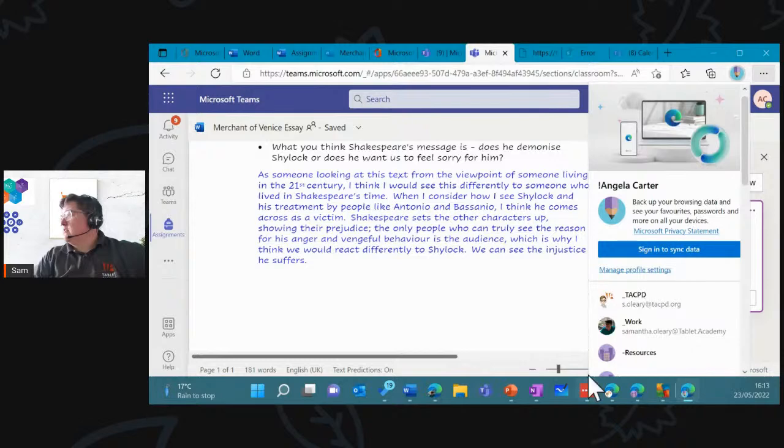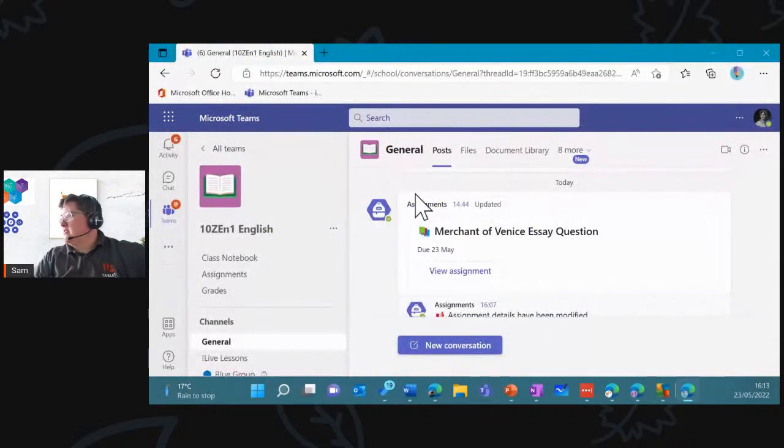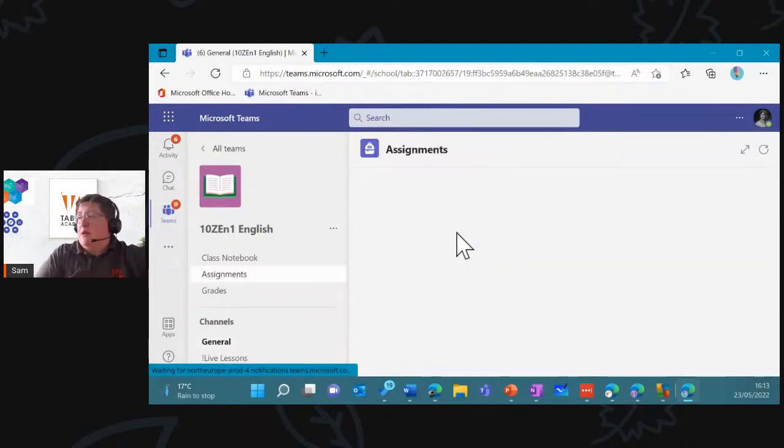We did have Jane Austen open, so let's pick her again. Okay, there she is. Here we've got Jane Austen, and she's got her assignment. It says the assignment details have been modified because I just did that a moment ago. But when we click on view assignment, this is one where she's been given feedback.